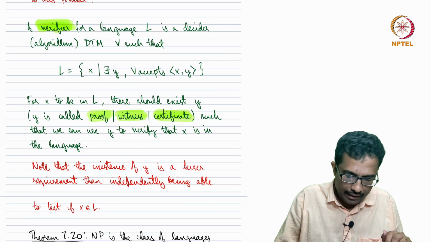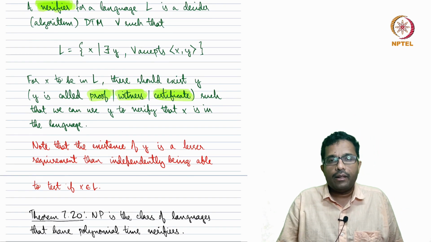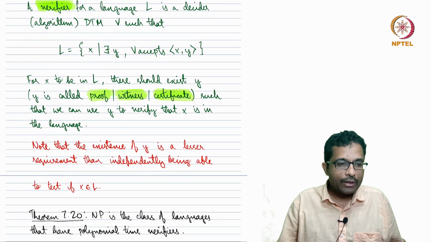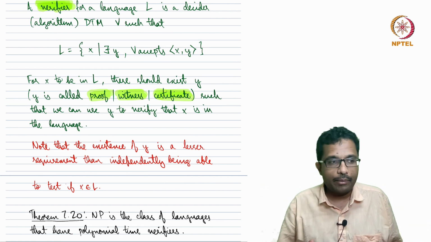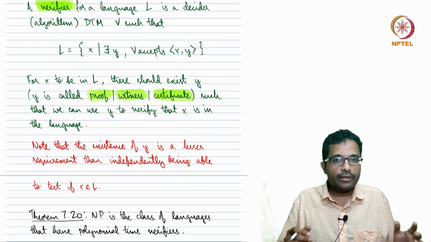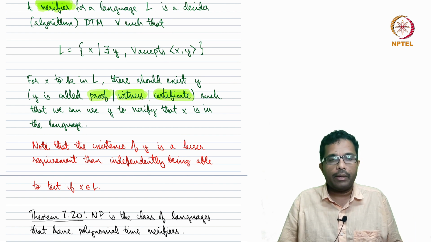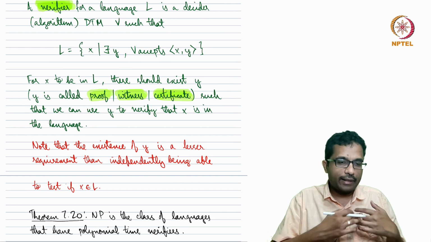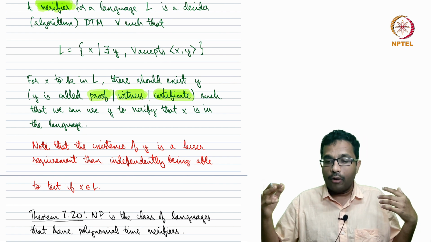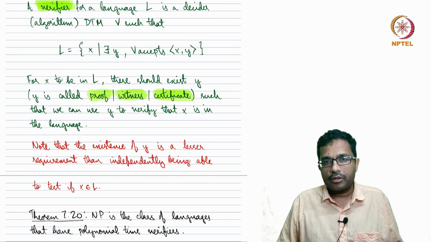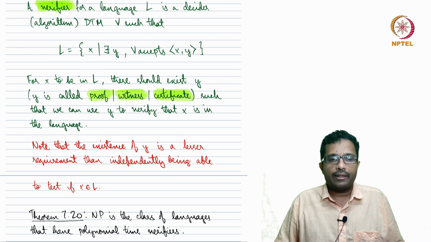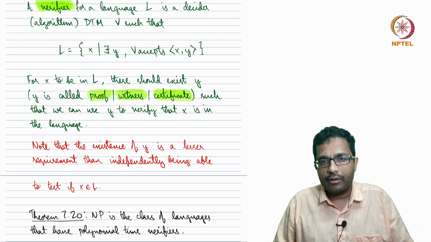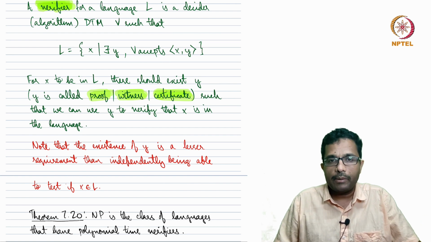So why is this whole thing interesting? This is because to actually determine whether a given formula is satisfiable is hard, right? Because right now it's not clear how you will go about doing it. Maybe the only thing that you can do is brute force by checking all the possible assignments, right? There may be a slightly better algorithm, but not significantly better. There is no efficient algorithm, right? So we don't know of any polynomial time algorithm.